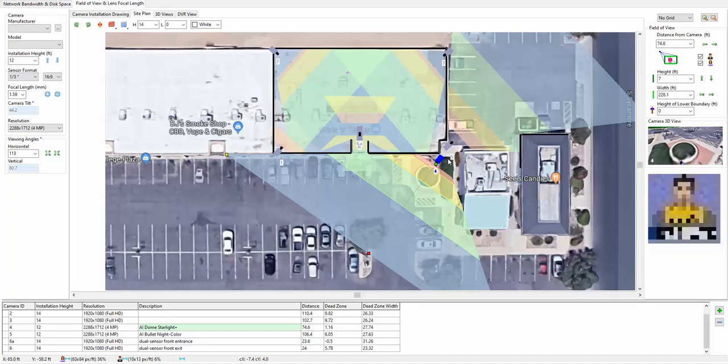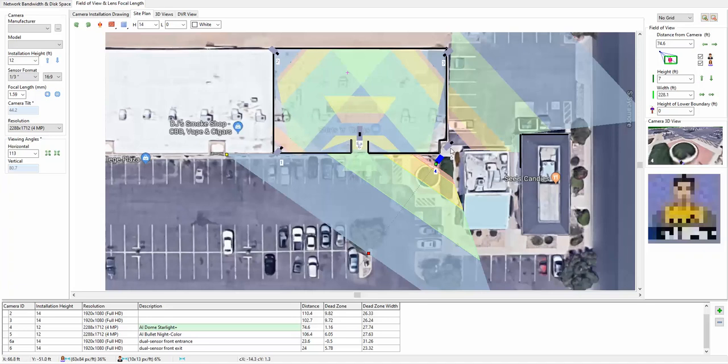I mean, in Phoenix, you're not going to have a lot of rain, I would think, but if you do have rain or snow, then the Starlight functionality allows you to see like it's daytime with minimal interference from the rain, whereas infrared mode would just result in a wall of rain, depending on how big of a storm it is.